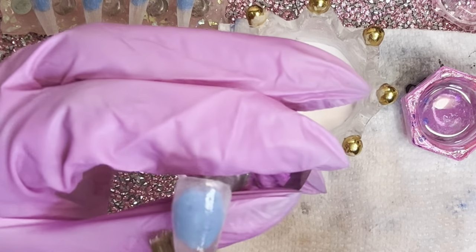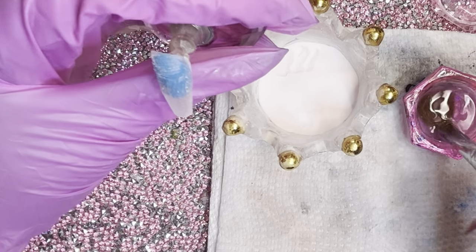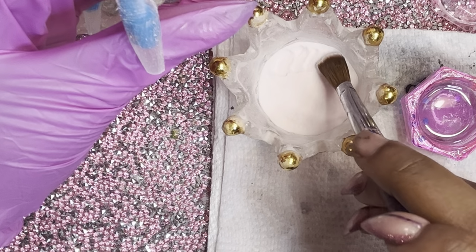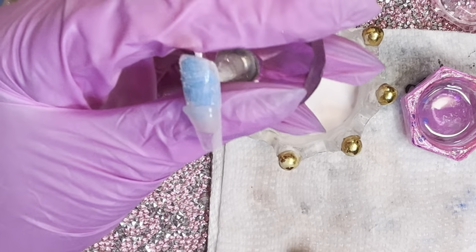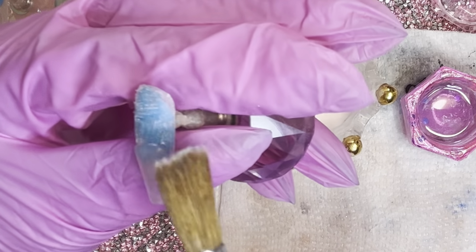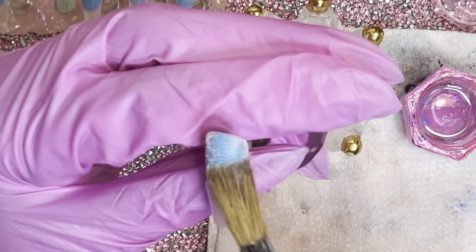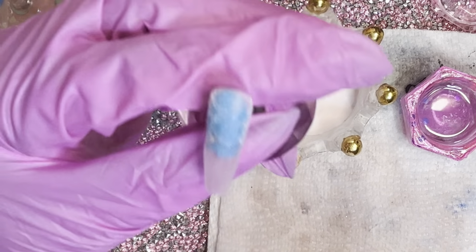And so yeah, moving on, I know you guys see me dipping my brush in the bowl a little crazy or whatever, but that's just because it helps me ensure that I don't get anything stuck in my brush, and I haven't for a while, so I do like doing this. I don't go as crazy as I used to, because I had to chill, since it really doesn't make a difference if you go at it that hard rather than not going as hard. So I definitely chilled on that.